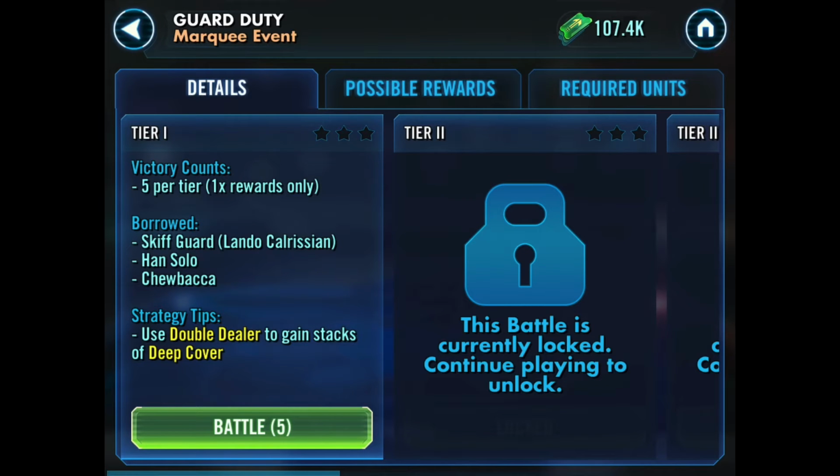So we're just going to work our way through it, starting, of course, with Tier 1. So here we go. It looks like we get to borrow Skiff Guard Lando, Han Solo, and Chewbacca for this tier. Strategy tips: use Double Dealer to gain stacks of Deep Cover. Okay, hopefully that is going to make more sense when we actually are in the tier. So let's go ahead and take a look.